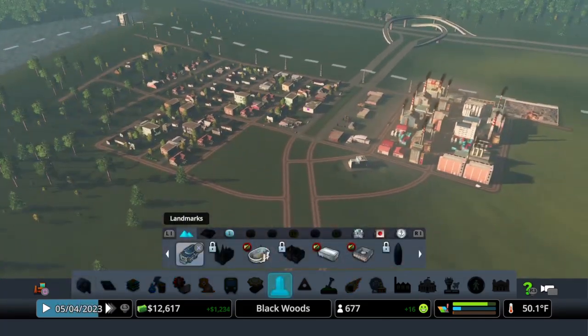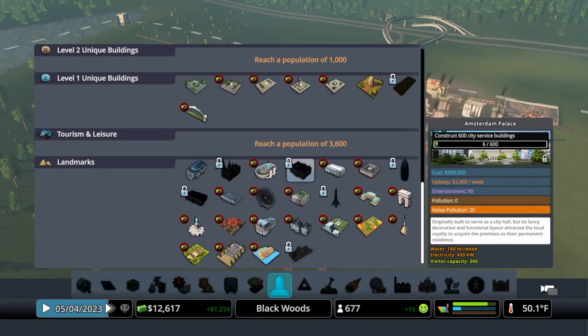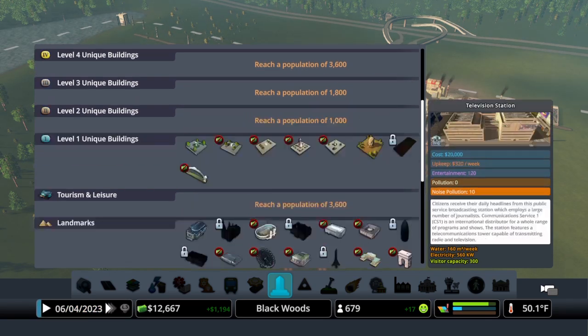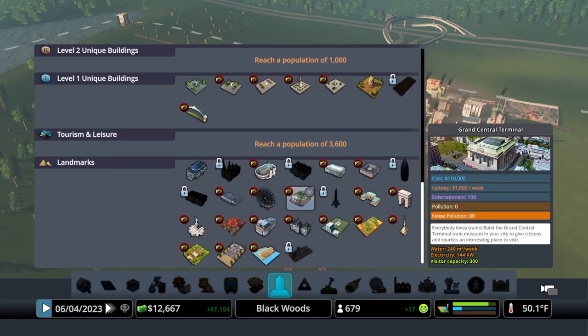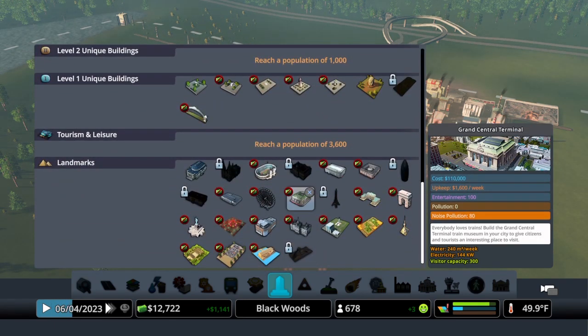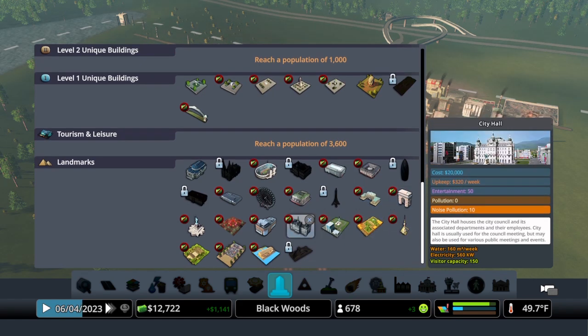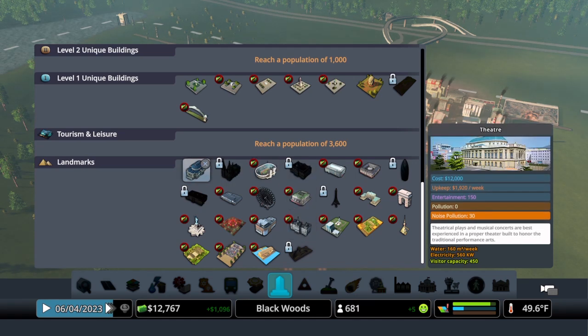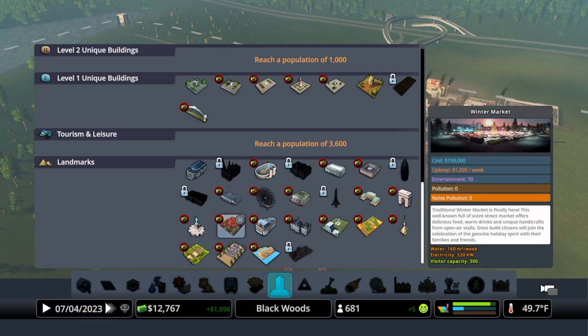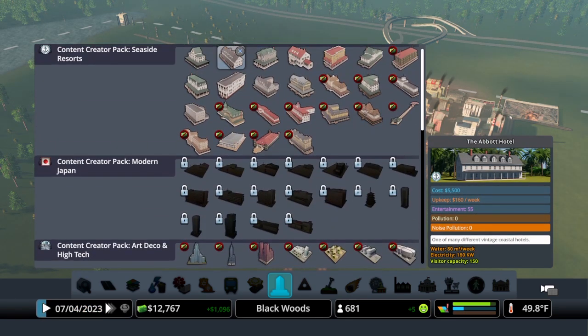And we have, obviously, a bunch of landmarks in here. I'm probably not going to get into this stuff this playthrough. This is all stuff you can unlock by doing different things. Obviously, some of the levels are still locked behind milestones. These are the kinds of signature pieces you'll want to build entire neighborhoods around. I've built entire neighborhoods around this city hall multiple times. You can do really cool stuff with this theater. This hypermarket is a Walmart, so it's not quite as exciting.